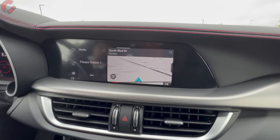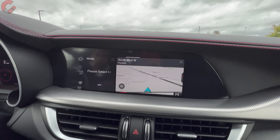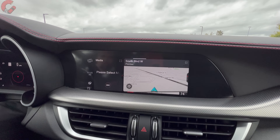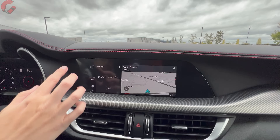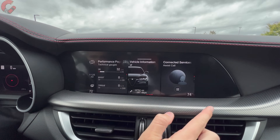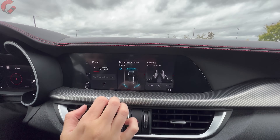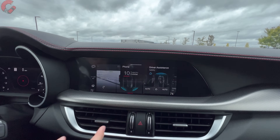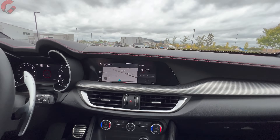Moving up to our display, this is one of the older elements of the interior, and unfortunately it remains for 2024. They've chosen not to update this to the newest system like you get in the Tonale, which is based on Uconnect 5. Instead, you retain the older style unit with the 8.8-inch display with resolution a little crunchier than the Tonale's. You do have performance gauges and driver safety adjustments available. Just be aware it will be slower than modern systems, and you don't have wireless Android Auto or Apple CarPlay — you have to connect via USB to use those.